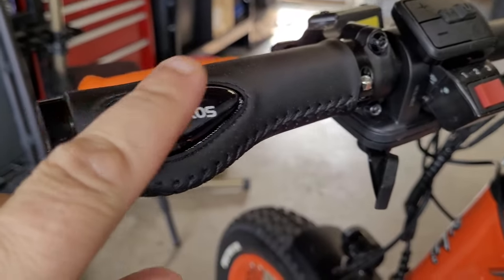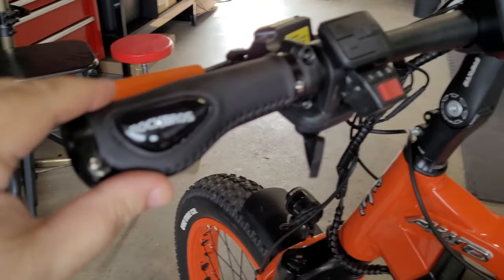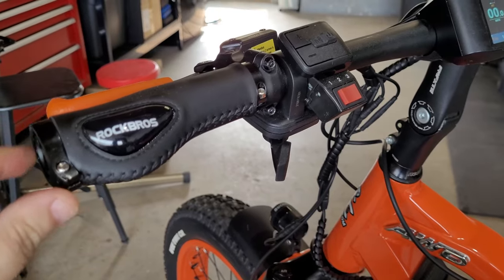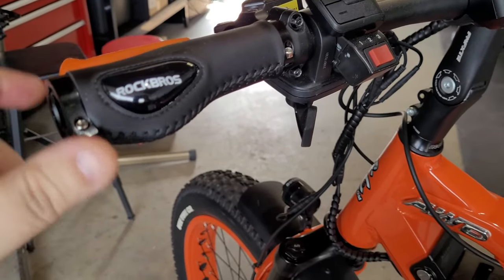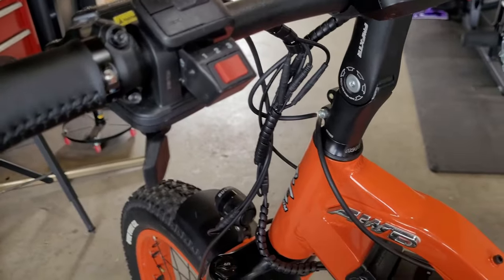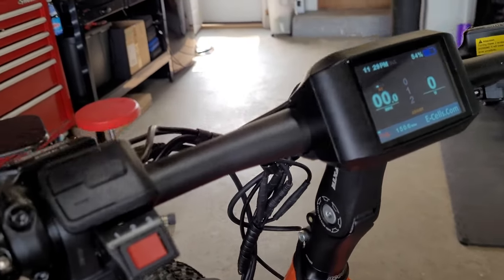And I also put these grips on there. They came with regular, which is very common, regular leather stitched grips. But I prefer the clamping grips, so I put the grips that have the clamps to prevent it from spinning on the handlebars. So let's go over some of the components and controls in the cockpit.